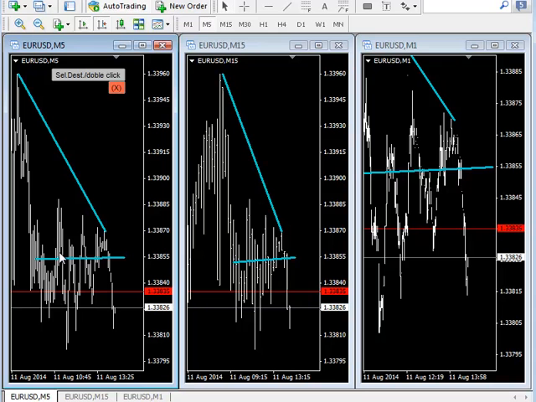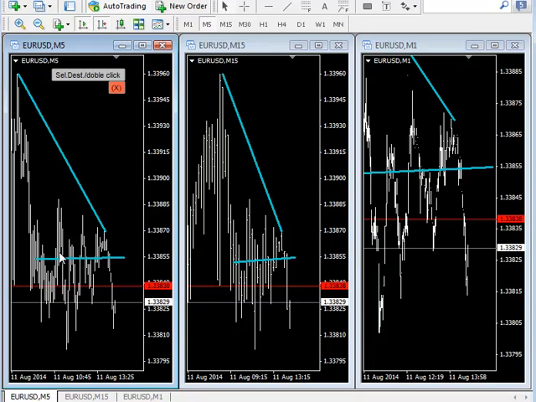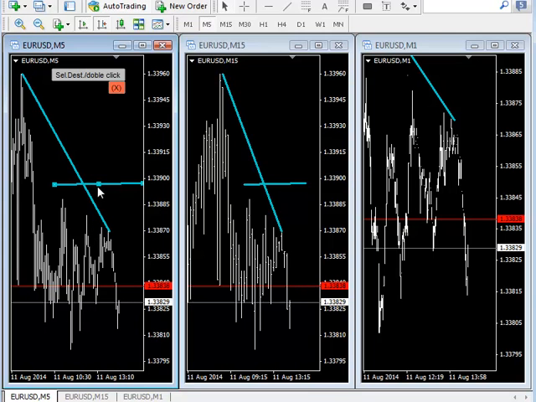The other thing that you can do is apply the changes to the replicated objects. For example, if I have this property activated, and I select an object and move it, as you can see, it will move in the other charts. In the last chart it's not visible because it's beyond the price, but now it appears as well. Whatever I do with this object will be replicated in the other charts. Even if I delete it with the Supr button, it will disappear in the other charts.